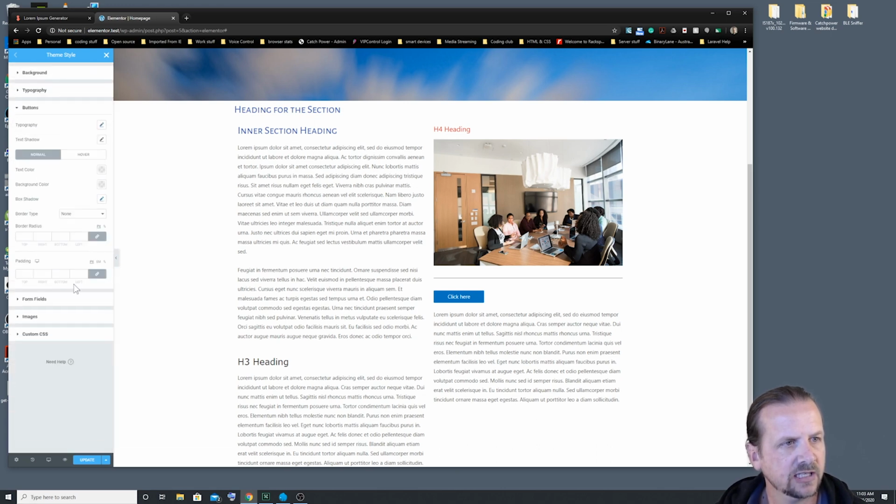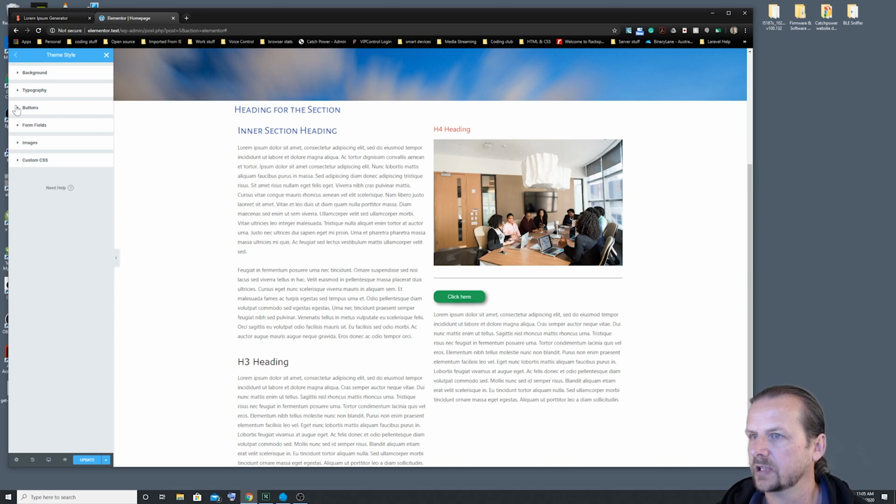We can change our button styling. So if we want, we can stick a bit of a text shadow on it. Of course, change our fonts, background colors, box shadow. That's the one we wanted. Give it a bit of a drop shadow if we want. Border on it. Although I don't like borders, but you can do it. We can change the border radius so we can make the button a bit more round if we want. And all the other options. And then that'll apply to all our buttons all the way through.